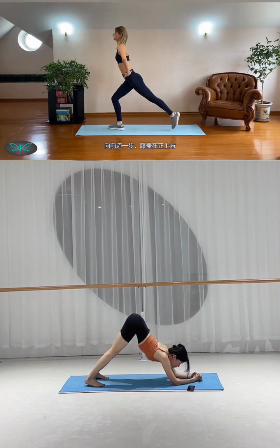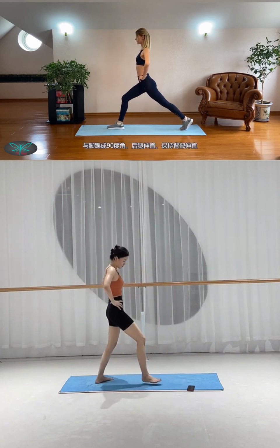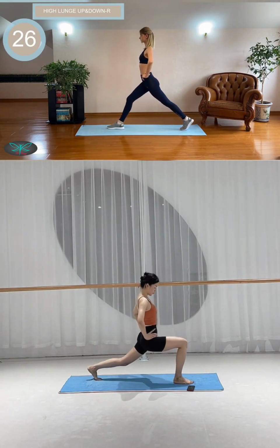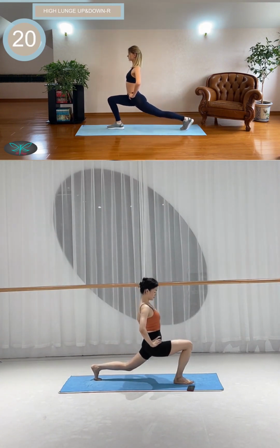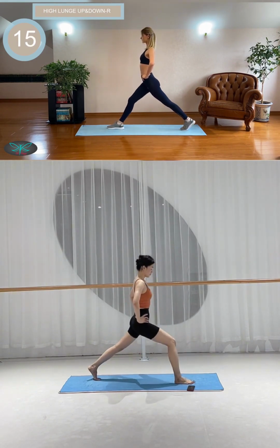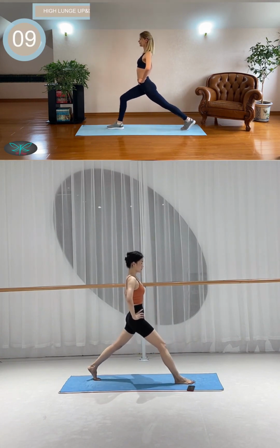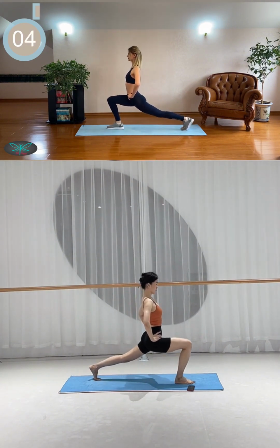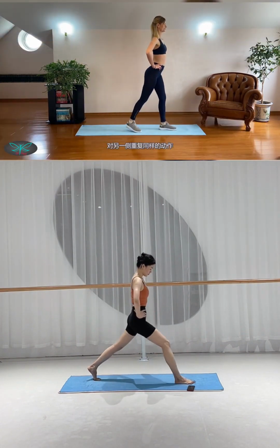The front foot of one leg is rotated on the mat with the knee directly above and tracking the ankle in a 90-degree angle. The back leg is straight. The spine is long and extended. From this position, raise up to the start and then lower back down. Repeat the same for the other side.